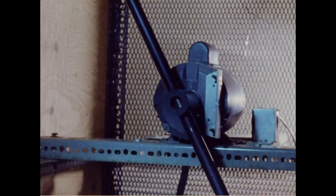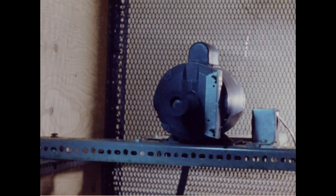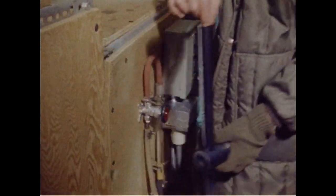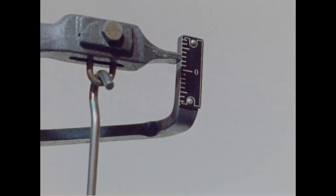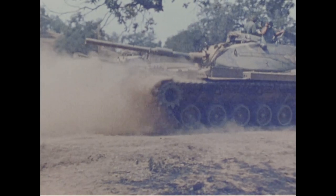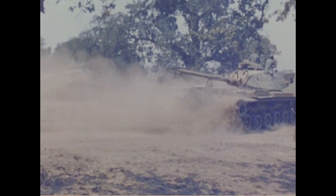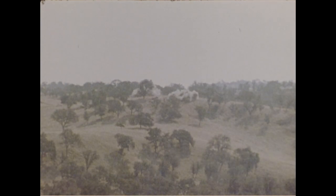Through research, they determine the physical properties that cause ice to form on and adhere to metal surfaces in extreme cold weather. The outcome of this research will be coatings and materials that will keep ice from forming on structures and equipment. Protection of our troops is a major area of research. Soldiers in the open field need protection from artillery and gunfire.